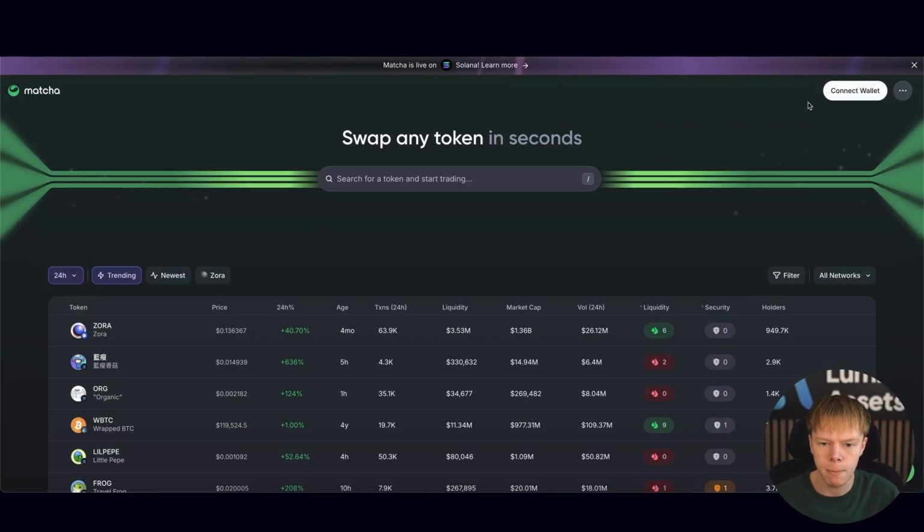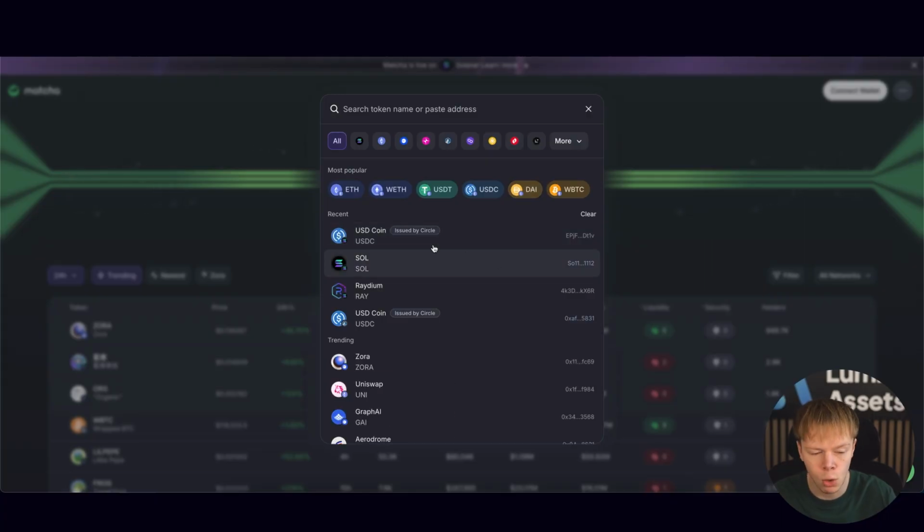But once we have that money on our DeFi wallet, we will use something called Matcha. Now, Matcha is not a decentralized exchange. It is a decentralized exchange aggregator, which means maybe you've heard of Uniswap, QuickSwap, PancakeSwap. Maybe you've heard of some of the HyperEVM dexes, some of the stuff over on Solana. What Matcha does is it aggregates all of that in one dashboard, and it doesn't just tell you the best one to trade on, it allows you to trade directly on the platform. And if you need to trade on multiple platforms, it will help you do that.